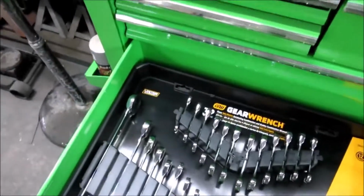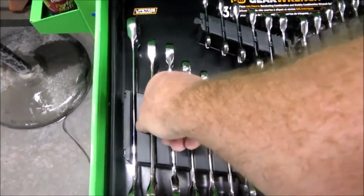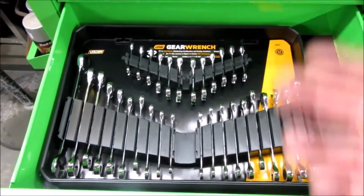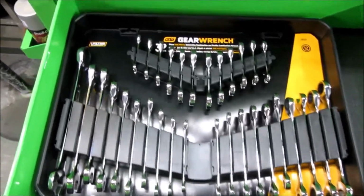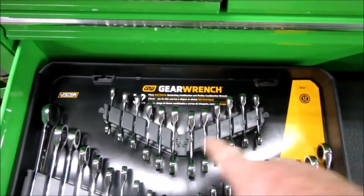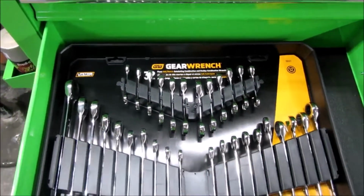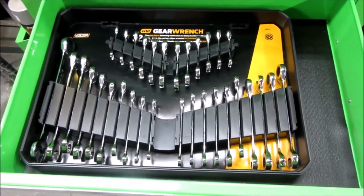But I thought I'd give you kind of a first look at a little bit of a comparison of old versus new, show you what they had, and these are a pretty good price for what you get, I think. The amount of wrenches. It's still yet to be seen whether or not how much I'll use these. I have a feeling now that I have ratcheting ones, I could see me using them a lot more in places. So we will see later on down the road.